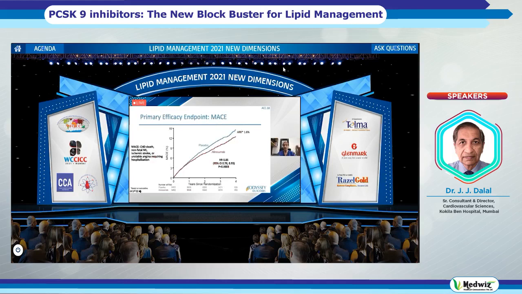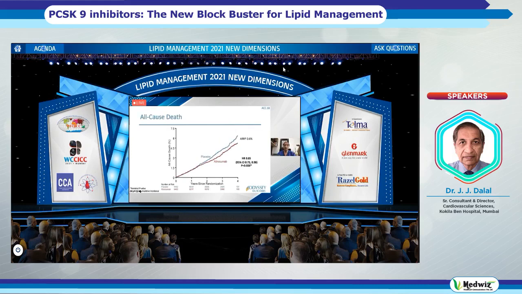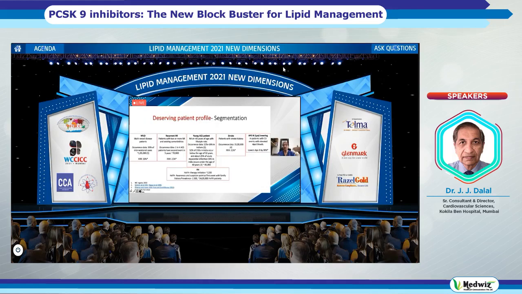And then you can see again primary efficacy, MACE, which is cardiovascular death, MI, ischemic stroke, etc. Again, you can see a very significant result, look at the p-value, 0.003. So significant benefit of the primary endpoint by reducing their LDL cholesterol. And not only that, they found even an all-cause death reduction of a significant amount. So clearly reducing your LDLs with the use of PCSK9 has been dramatically beneficial.